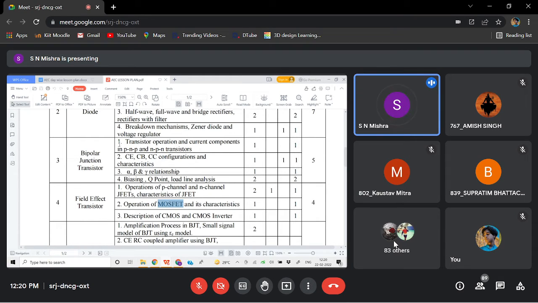the same. So we'll see the types of transistor, then what are the different types of currents flowing through the transistor, then operation of the transistor, and different configurations: common emitter, common base, common collector, characteristics, then what is the relationship between current gain alpha, beta, gamma. Alpha is related to common base, beta is related to common emitter, gamma is related to common collector. We'll see, and after that we'll see biasing.